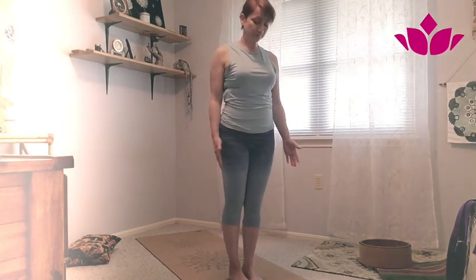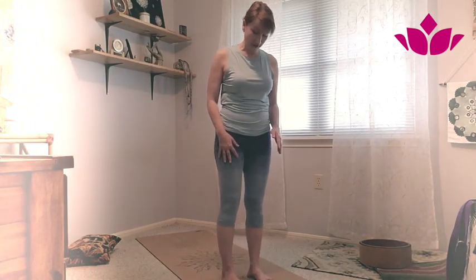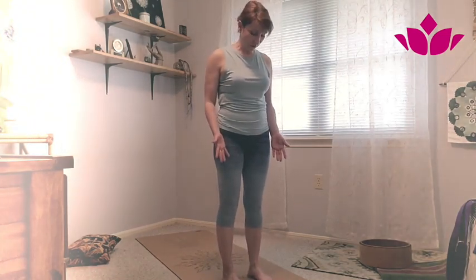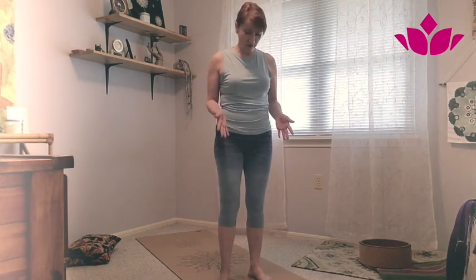So we're going to start with sun salutations. You're starting out with your toes together, big toes together, heels maybe slightly apart. But if that's uncomfortable to you and you need a little bit wider stand to balance, then you open your feet up. The feet are still parallel, so make sure your toes are facing forward. So we want to really be mindful of those things. We don't want the feet opening out to the side.